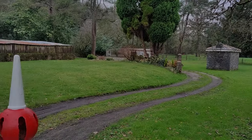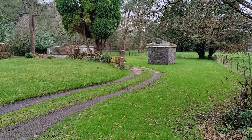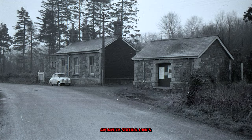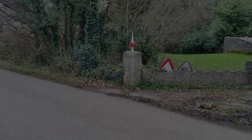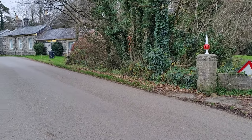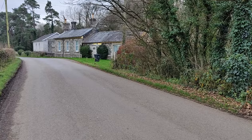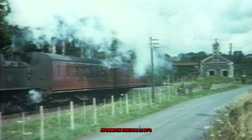It was a very fine William Clark designed station, as were all the others along the way. He was a renowned Victorian architect who designed many railway stations, particularly along this route from Brent to Kingsbridge. Avonwick station, along with the complete line, opened in 1893, and as it turned out the station was the quietest on the line. Unfortunately it lost its goods service on the 11th of June 1956, and on the same date the station was downgraded to an unstaffed halt.